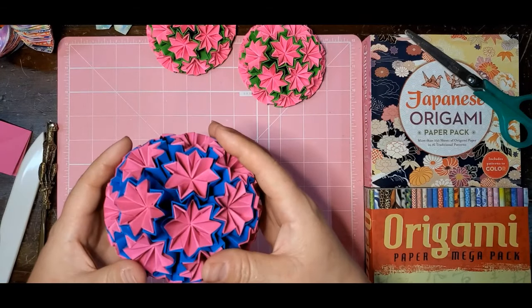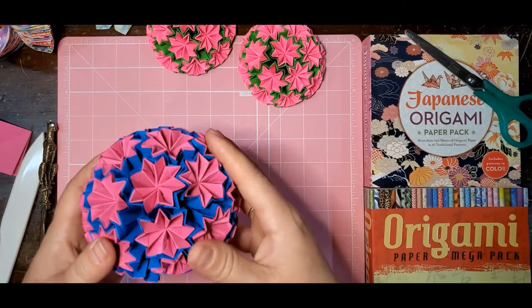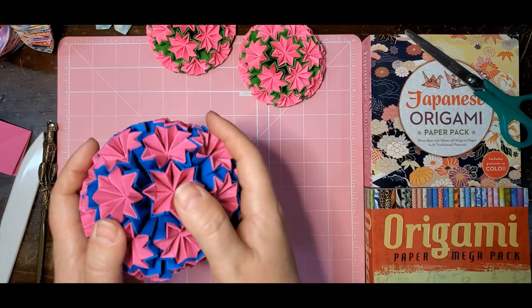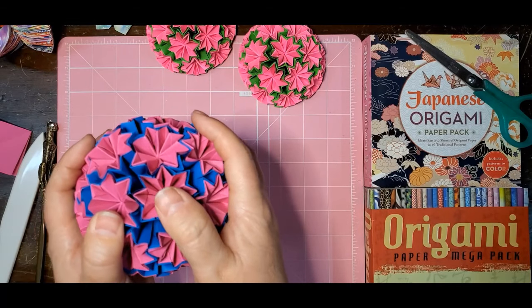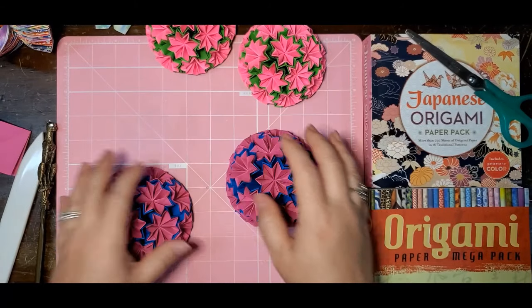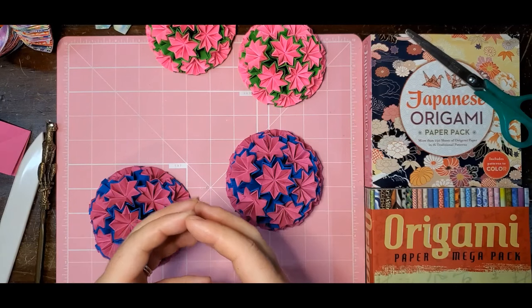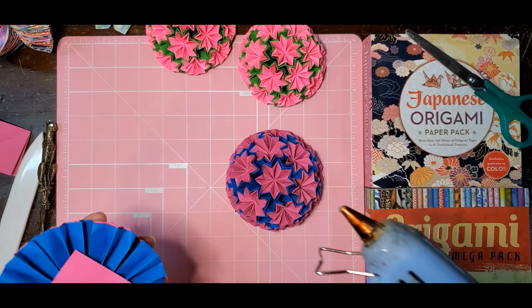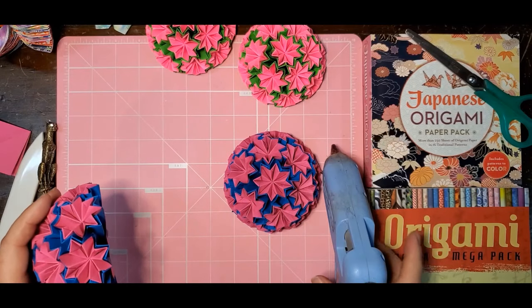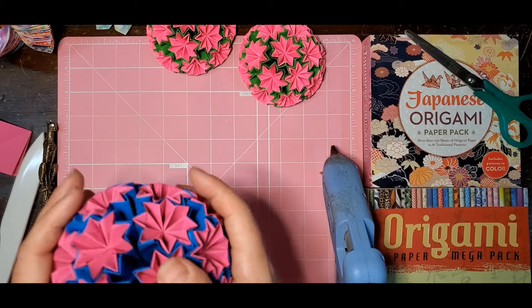All right, so here we go. Now we can actually put it together. This one I'm actually going to make sure that I glue down the pieces individually, because I want it to be a tight ball, which is going to be kind of difficult, I think, because I haven't done this before. Or I've done it, but it's been a while.